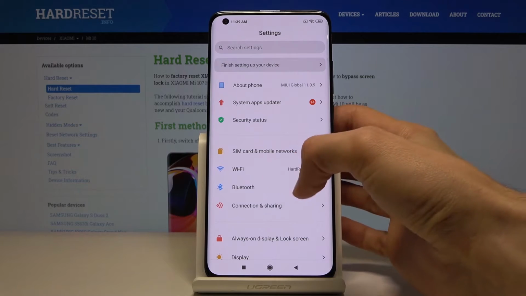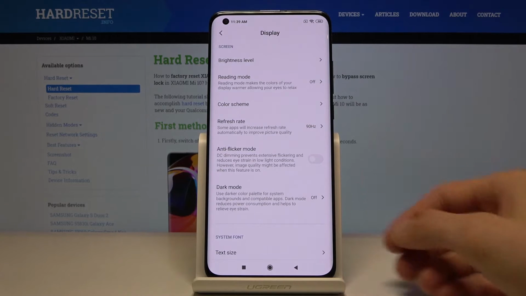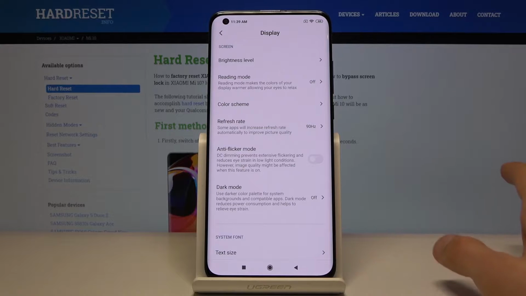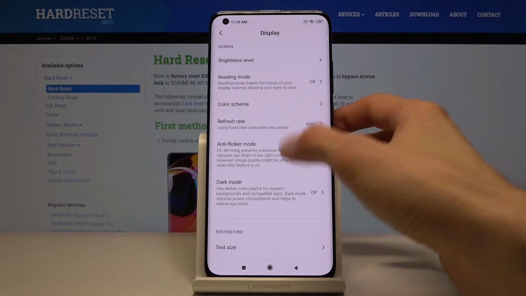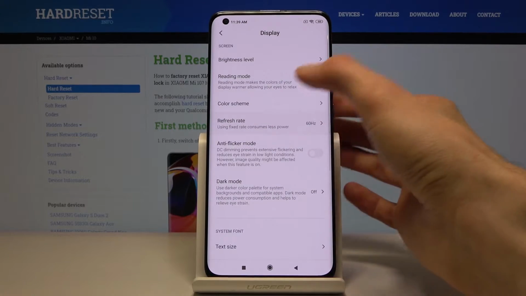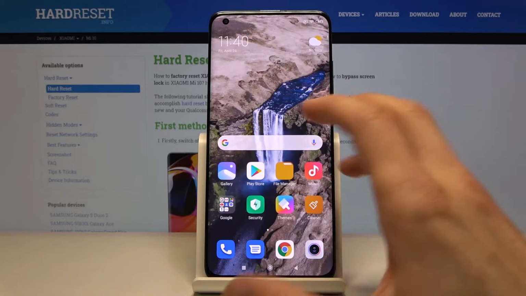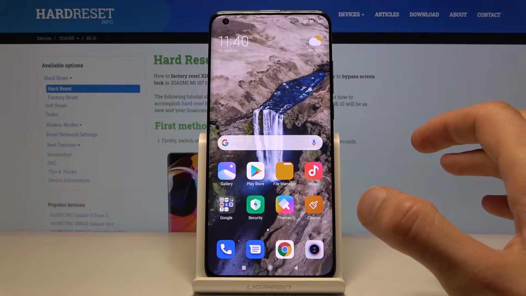Let's go into the settings and then display, and you'll find your refresh rate right here and set it to 90. Unfortunately you will not be able to see it on the camera, so you have to change it yourself and then you will see the difference. The camera records only at 60, this goes up to 90, so you'll just get whatever the default is. It will look exactly like what it's set to right now. But once you set it to 90 and you start using the device, you will realize that everything just moves smoother and it just looks way better.